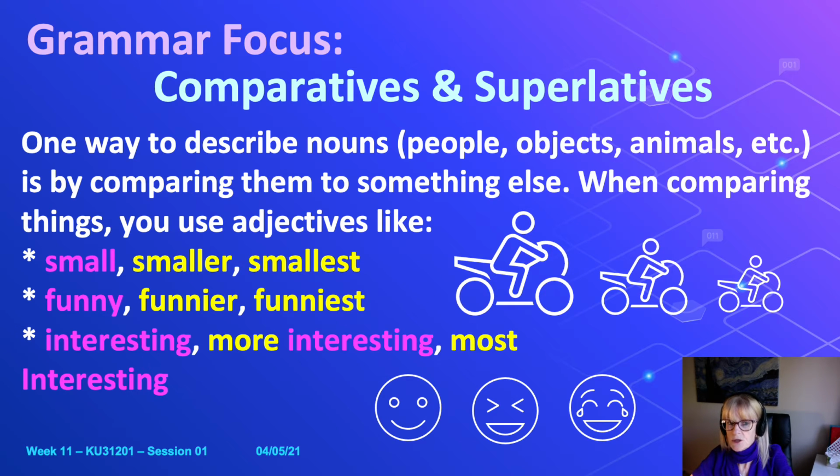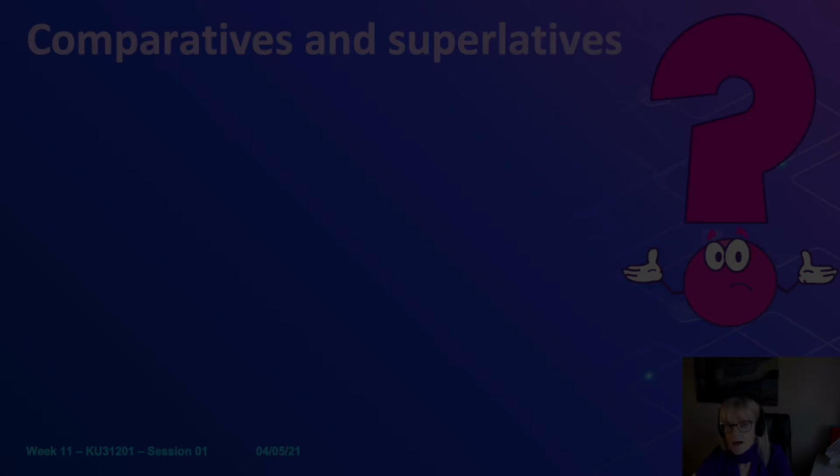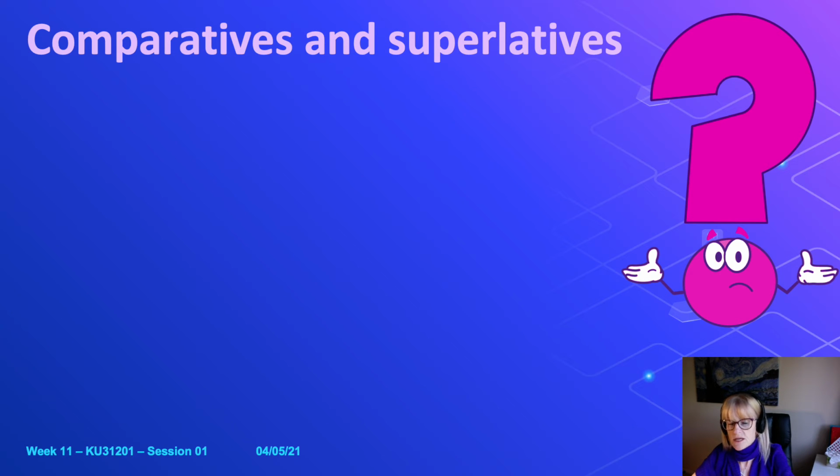Another way that we can do comparatives and superlatives is to use an extra word with the adjective. So here my adjective is interesting, and I'm going to say more interesting and most interesting. And we need to do that because when the word is like interesting, we can't say interestinger, because that's not how English works. So instead of writing interestinger, we write more interesting and most interesting, because that's the way we say it in English.